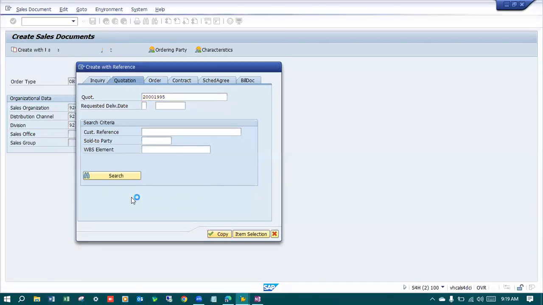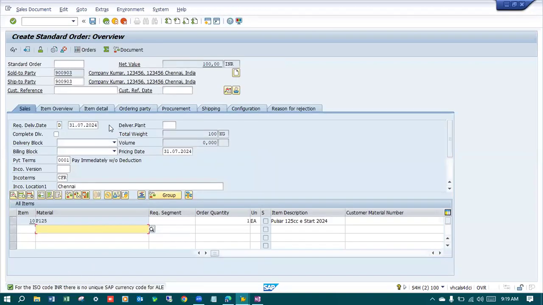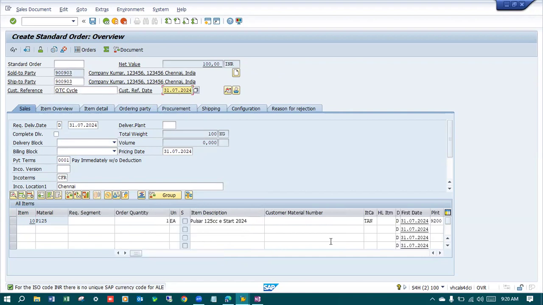Click onto copy, maintain OTC cycle, date. As we can see here, master data, which is business partner, material, quantity, and price has been fetched from the preceding document, which is quotation.